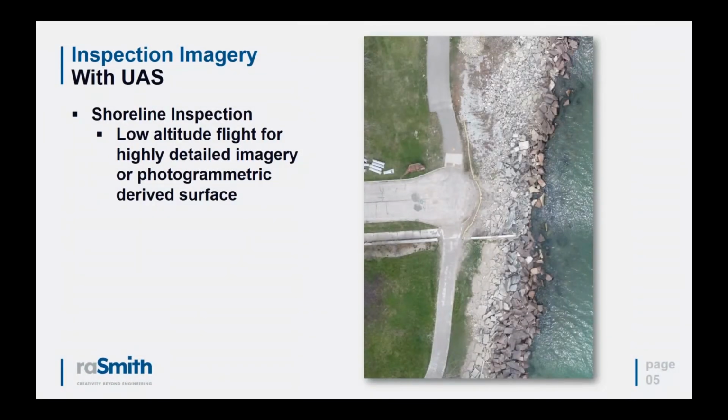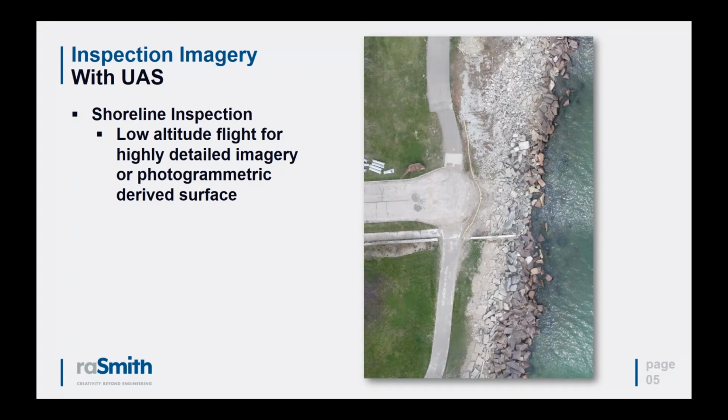So another use, as far as inspection imagery is concerned, would be something like this. This is a shoreline inspection project that we worked on. This is, again, down in Kenosha County, and we were asked to fly a stretch of shoreline that was owned by the county to essentially help them document the existing conditions of the shoreline so they could compare it to historical imagery. There was a significant storm event, a little while back, prior to this, where there was some damage done in terms of erosion to this particular stretch of shoreline.